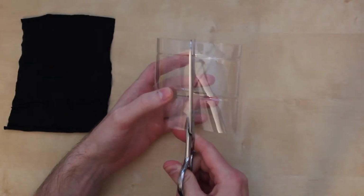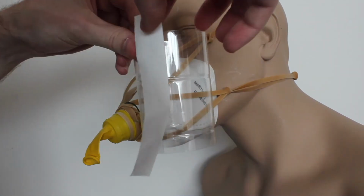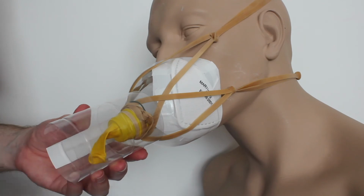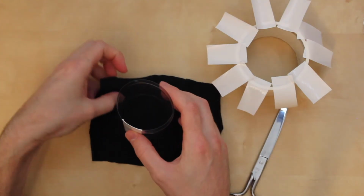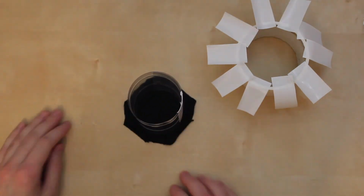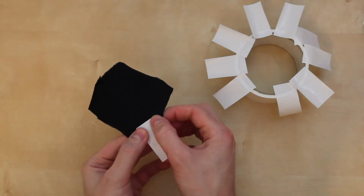We're just using the scraps of the bottle and a bit of cotton t-shirt. And if you notice that the cotton t-shirt wasn't in our material list, yeah, I know, I just thought of this now. Sorry. So this definitely won't filter like a P2 mask, but it will reduce the amount of droplets that we transmit while breathing, and that's going to be good for the people around us.